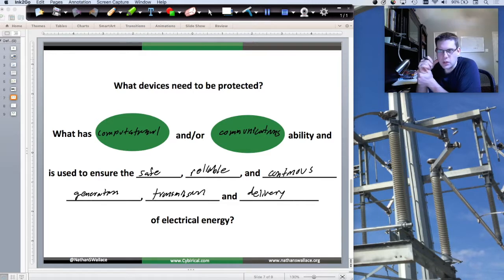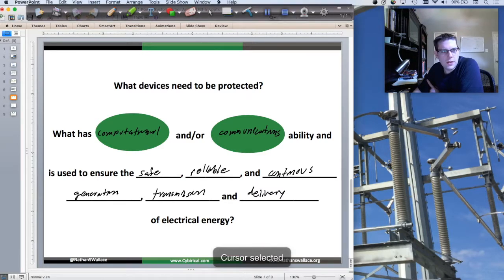So safe. Lockout, tagout, for instance. There's some installations that have that to where it's all in software. This ability to lock out and tag out a line. That way, if you have crews working on it, you can't close that in and energize the line while individuals are working on it. So safe, you have to maintain that level of safety. Reliability, so this is that voltage control, frequency control. And then continuous, when I expect it on, I expect it on. And then, like I said, generation, transmission, and distribution.